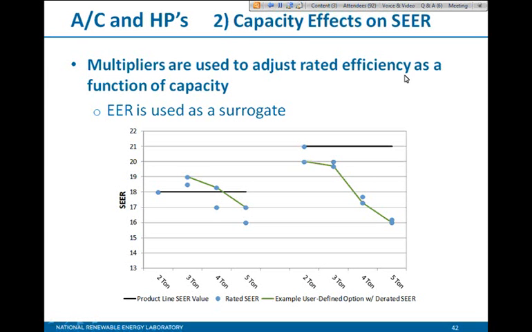An interesting thing to note is that here, for the SEER 21 air conditioner, if you bought a 5-ton version of that, you get SEER 16 for what is nominally SEER 21. These numbers are directly from the manufacturer's literature, and what one sees is that for that particular product line, the language typically is "up to SEER 21," which that unit right there would in fact meet, but at higher tonnage certainly not.